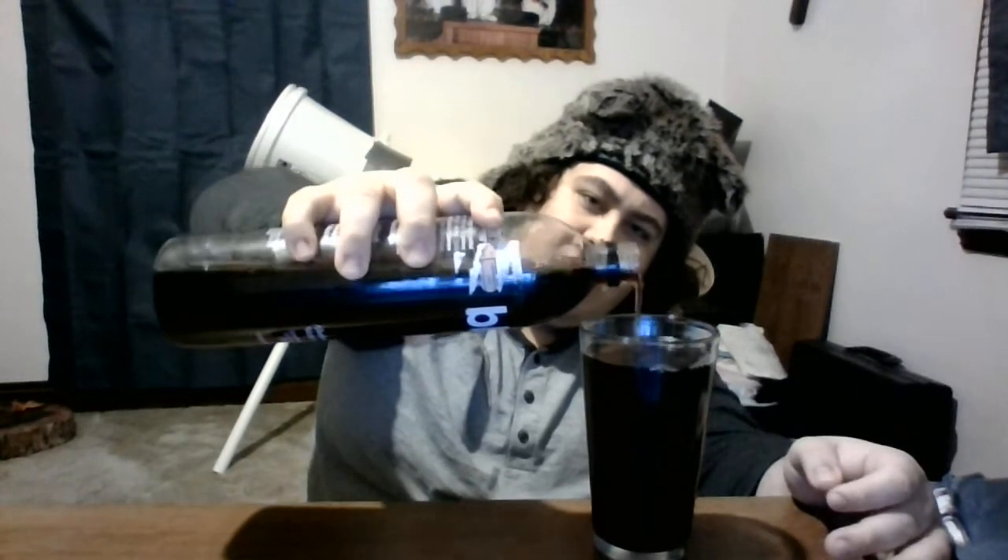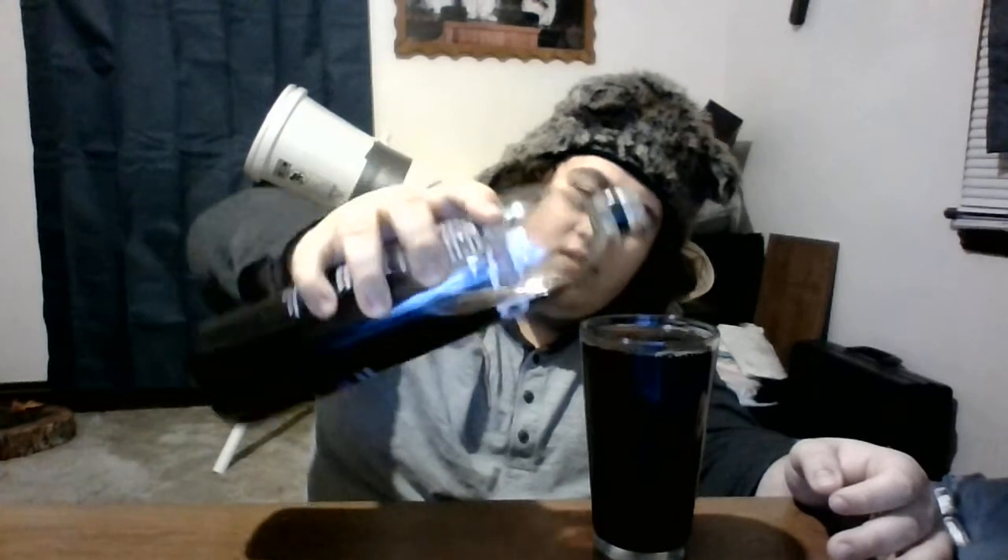It looks like Pepsi, like it looks like cola soda or root beer — like dark soda. The water isn't black, it's like — yeah, if you can see there, it's like a cola color. It just looks black because it's so dark that the light can't get all the way through it. But it's just a really dark brown, but it's still clear — it's not solid — so that's good. Let's give it a taste.